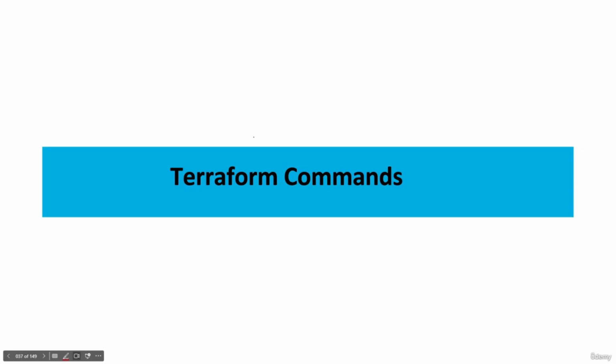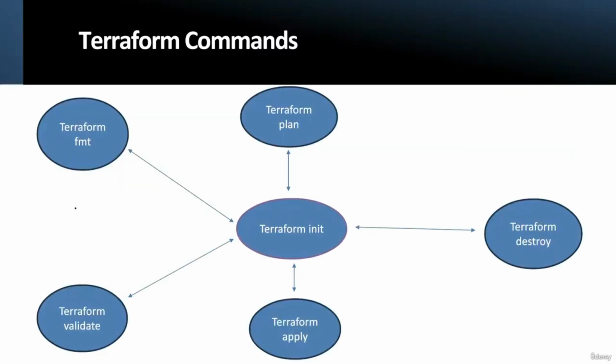Okay. Hi everyone, in this video we are going to discuss Terraform commands. Basically, we have 6 commands in Terraform. Terraform init, the first command to run. Then we have Terraform format, Terraform validate, Terraform plan, Terraform apply, Terraform destroy. Each and every command has its own functionality. Some of the commands are mandatory to run and some of the commands are optional.